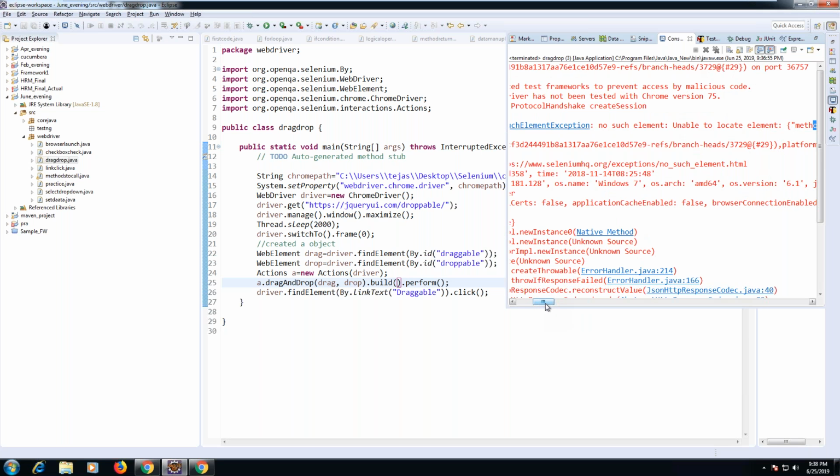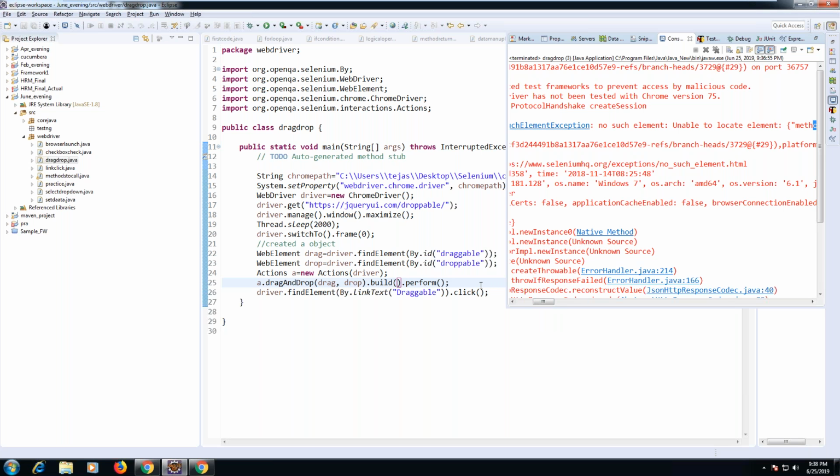Because when I go and click after the drag and drop, the element is unavailable because of the frame. It means you had kept your head inside a box, inside a frame, and you are searching for draggable inside that frame, but draggable is outside that particular box. So I need to come back out, and then search for the element I need to click.